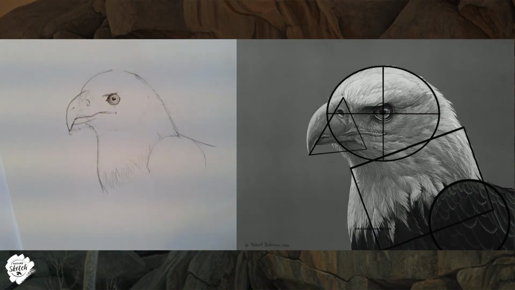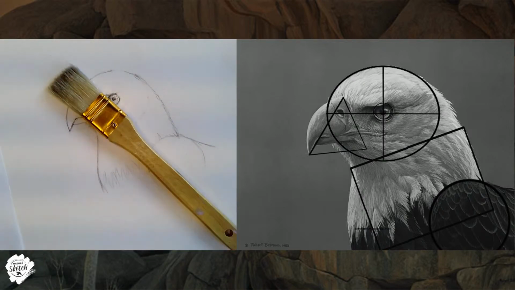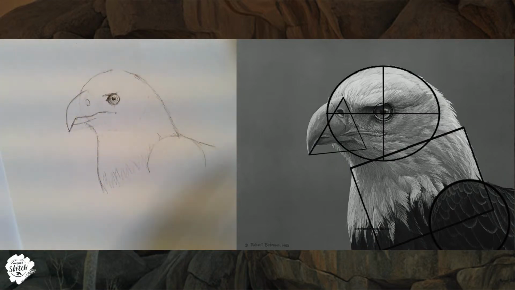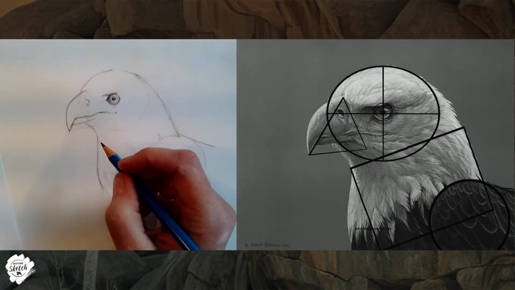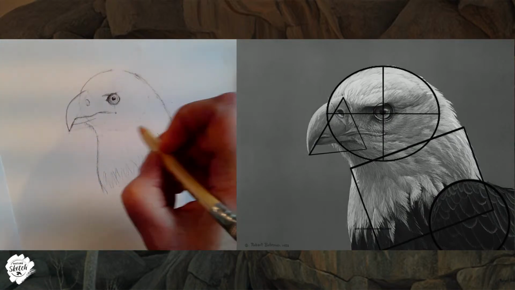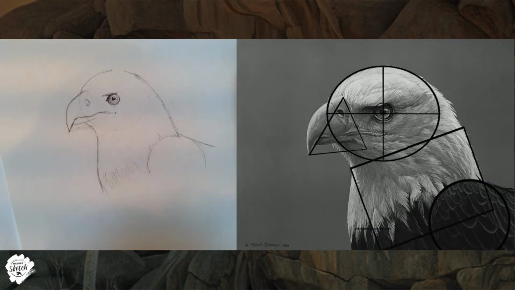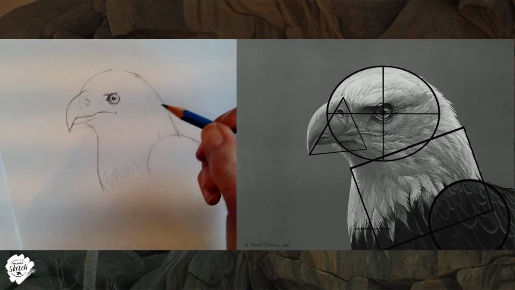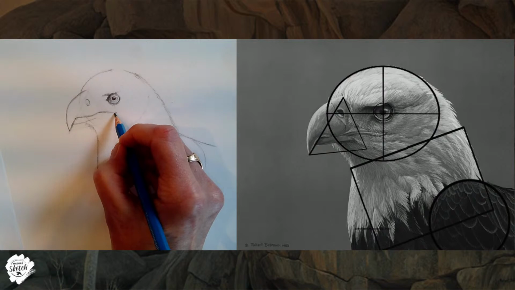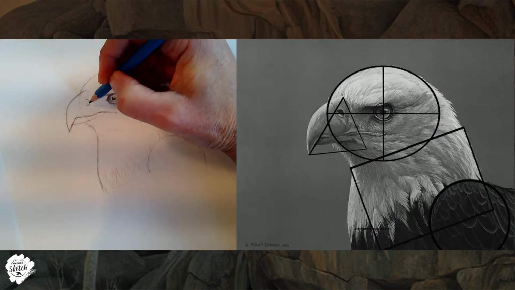Get rid of some of these lines. I use a painter's brush, a 1-inch painter's brush, to help me get rid of the eraser crumbs. It's really handy. Otherwise, if you're just using your hand, you get graphite in the bottom of your hand. It's quite grubby. But this way, it's nice and tidy. So getting rid of some of these just to make way for my actual line. So I've got my mandible line in here, and we've got our nare that we did in earlier.